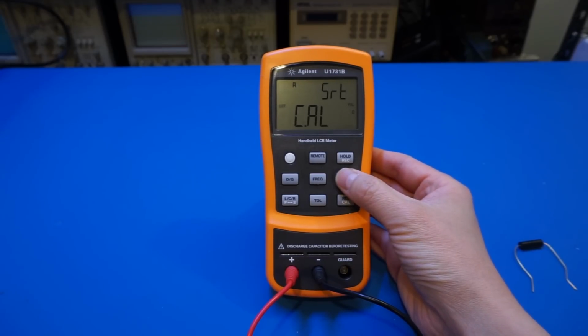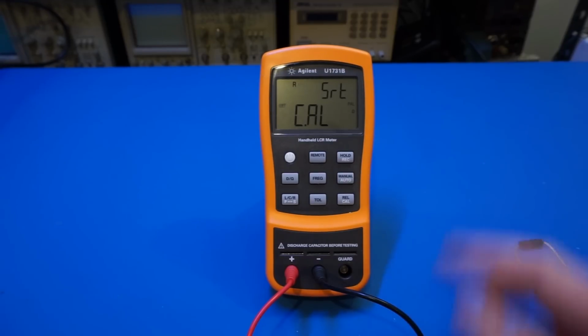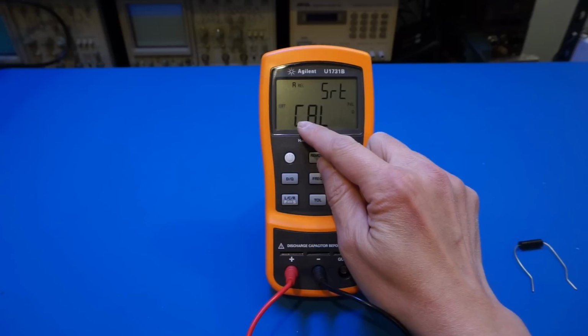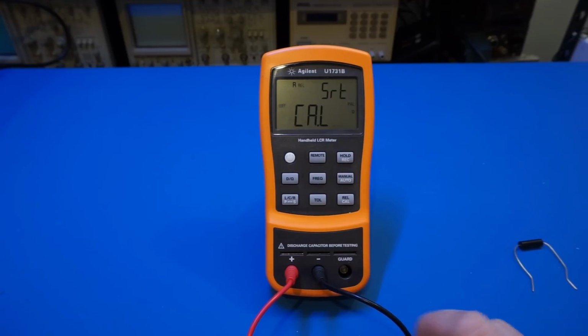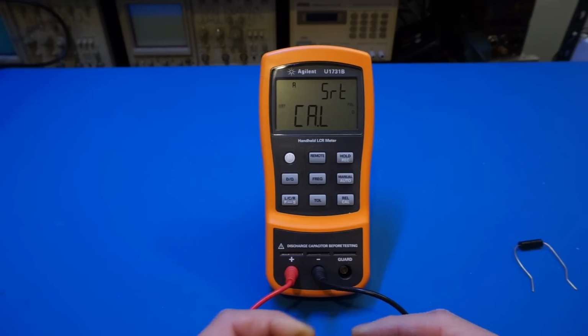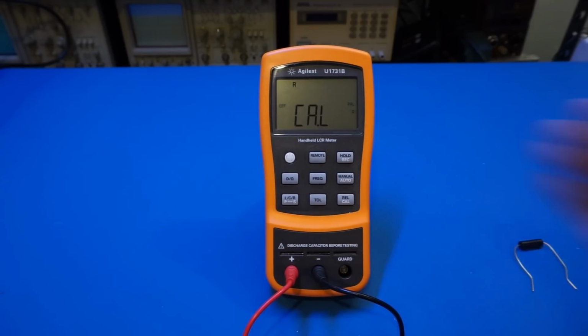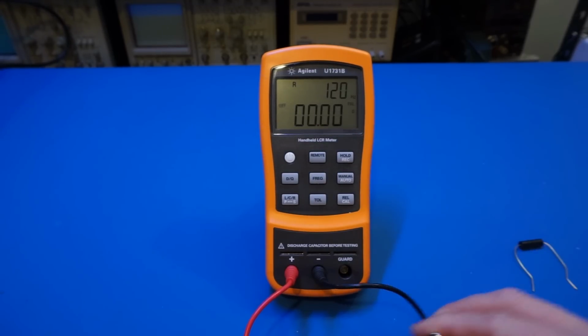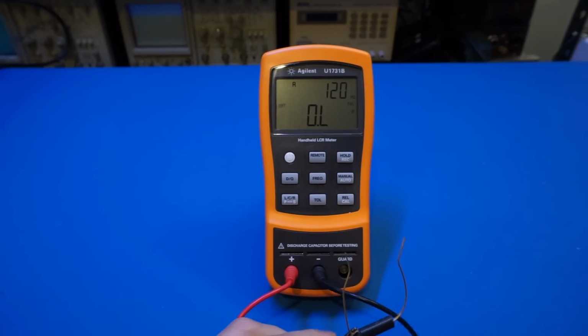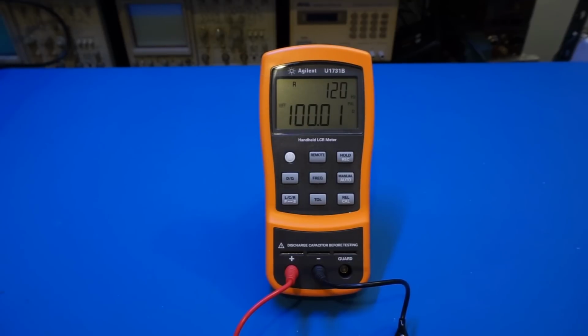So let me press this. Right now it's in O mode, so that looks right. Let me just see how it is. Yeah, this one actually, because the first one is ohm to roughly 2 ohms, and this one is 200 ohm. So now let's zero it out. It's a short, so now I need to press the cal. And now it's calibrated. As you can see, with these 2 leads shorted, it's showing 0 ohm. Now let's place in this resistor here, and we'll see what value we get. It's 100.01, so it's definitely well within the tolerance range of this 0.1% accuracy resistor.